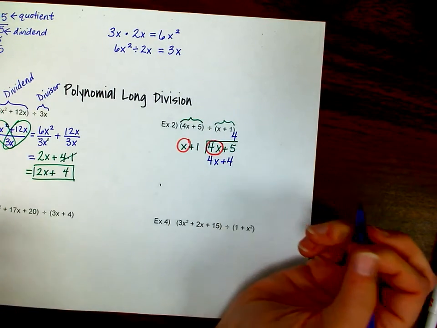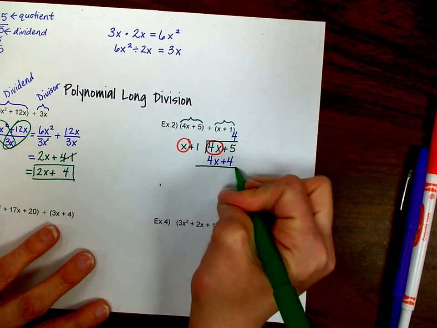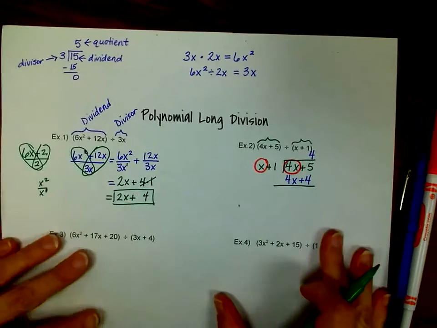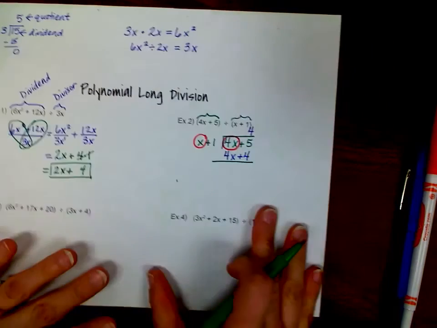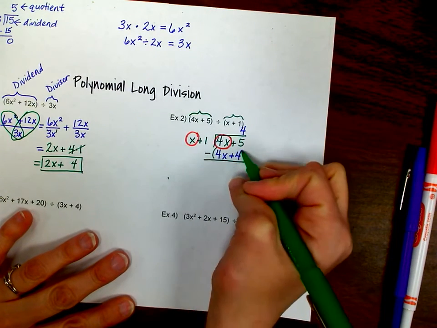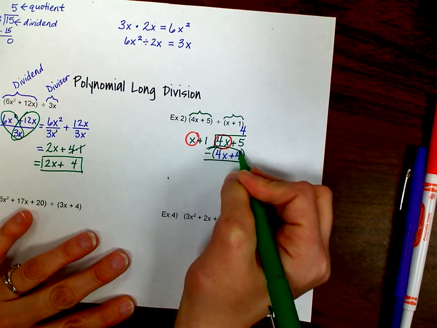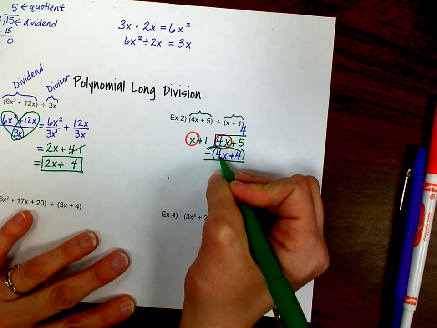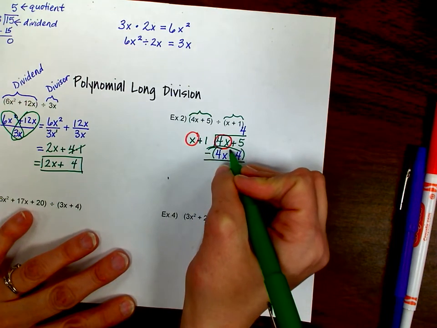Okay? Now this is another little tricky part. We know that whenever we work with division, when we get to this step, just like we did up here, we subtracted 15 to see what we have remaining. So we're going to have to subtract what we just did, but when we subtract a binomial, that negative distributes out, and it turns this 4x into what looks like a negative 4x, and it turns this positive 4 into a negative 4.